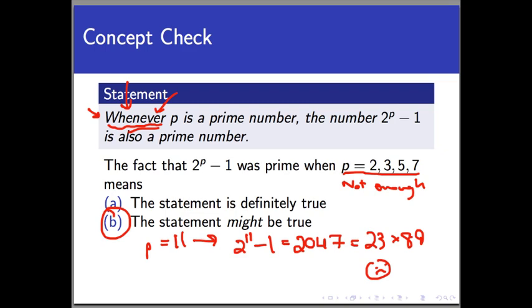So it seems like we failed somehow, but we've actually been successful in solving our problem. We've determined that the statement that whenever P is prime, 2^P - 1 is prime, is actually false, because it made a general statement about prime numbers. But we found a specific instance where that claim didn't work. A prime number P, such that 2^P - 1 is not prime.